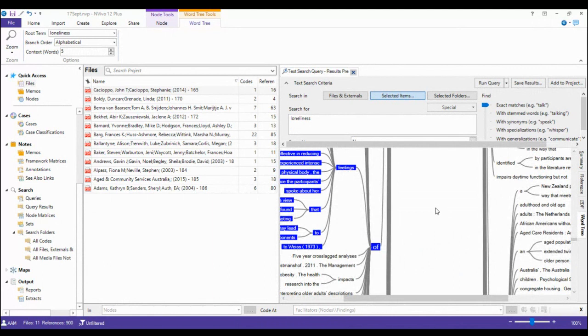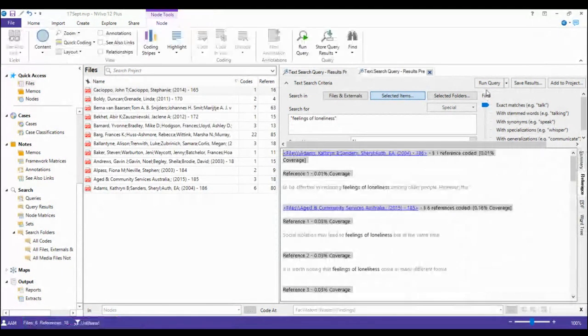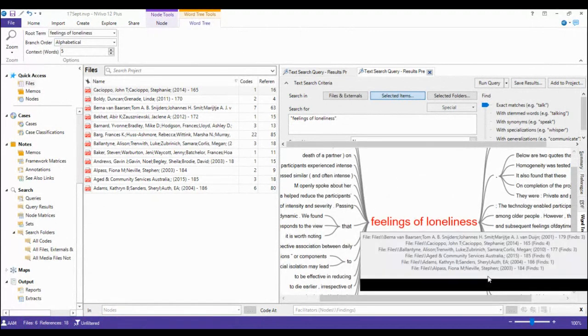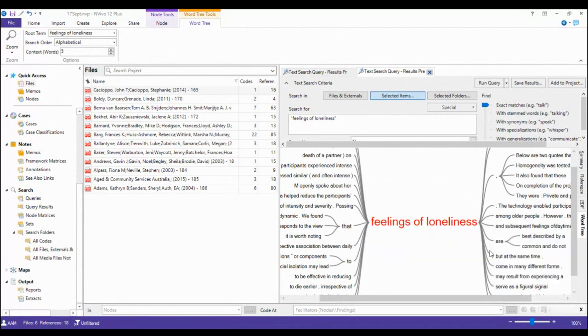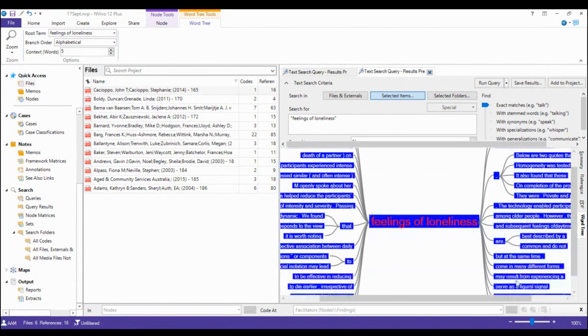Feelings, maybe, I mean, feelings would be good. Yeah, I see something about the feelings here. So maybe I can search to see what type of feelings are out there. Could be feelings of loneliness. Yeah, that's what I want to know. So rather than doing my coding individually, the software has already done some sort of coding for me, because I know what the feelings of loneliness are. That one you can save as query results. You can say feeling of loneliness. Yeah, so you can save this one.